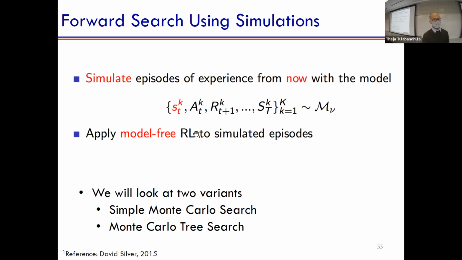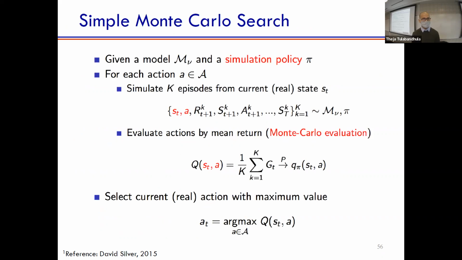We'll look at applying model-free RL ideas in a second. In fact, we'll look at simple Monte Carlo search, which is quite effective, and which just relies on simulated episodes of experience and the notion of a Q function, and then a more efficient version of Monte Carlo search. These two ideas take care of this explosion in the search tree that you mentioned. So what is simple Monte Carlo search? It's just a warm-up algorithm. Monte Carlo tree search is just an improvement of this.